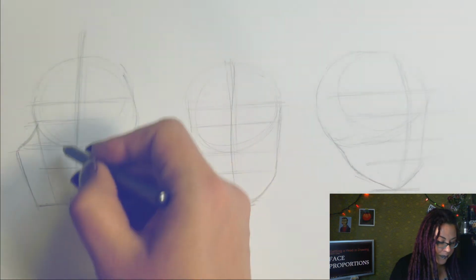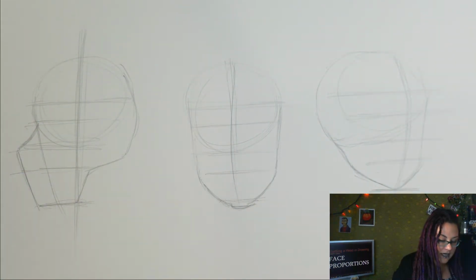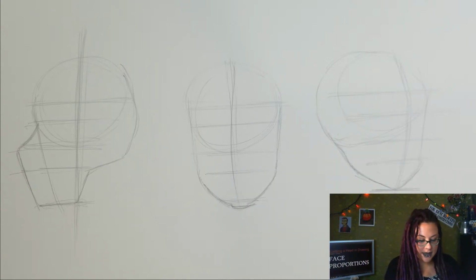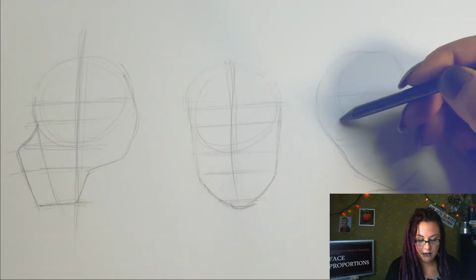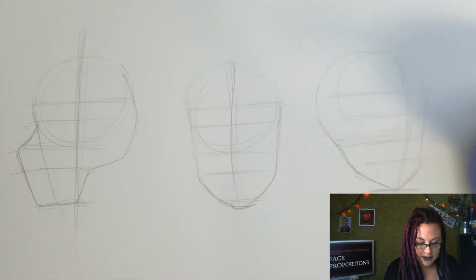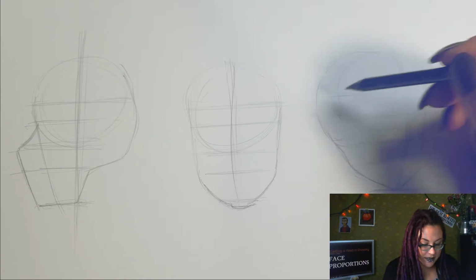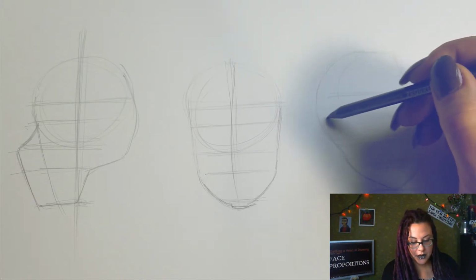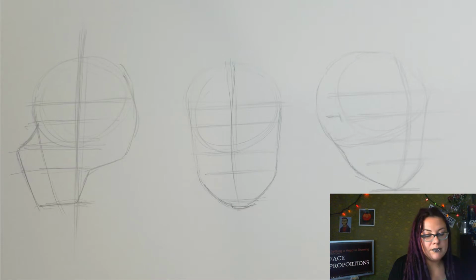Okay. So we have the guides in. Now let's get the ears in. Generally speaking, the ears will go from about your eye, maybe play around with it.